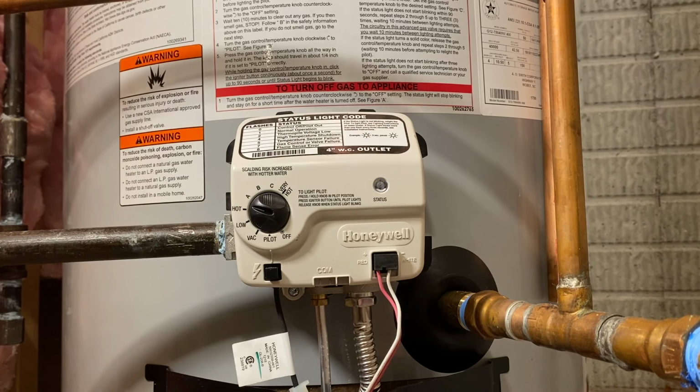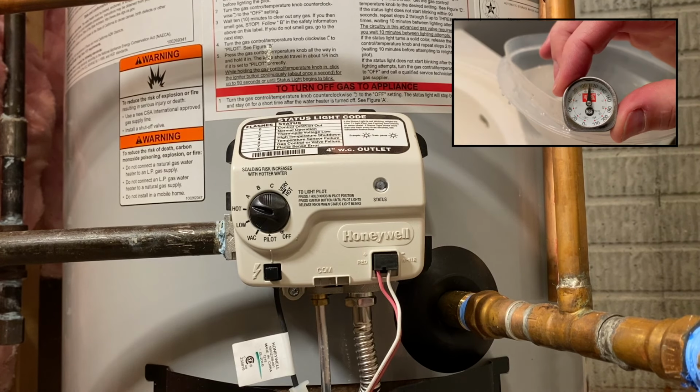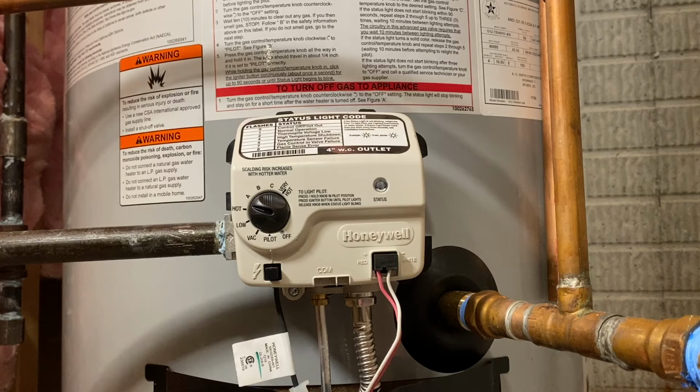And you'll hear the valve kick on, the flames start, and then the water heater start to heat the water inside. That's it. So you want to wait for the flame to stop and the water to get to the temperature for this setting, and then go back and retest that water temperature to see if you got it up to your desired 120 to 125 degrees Fahrenheit. And that is really all there is to it. A super easy fix for a very common problem around your house.